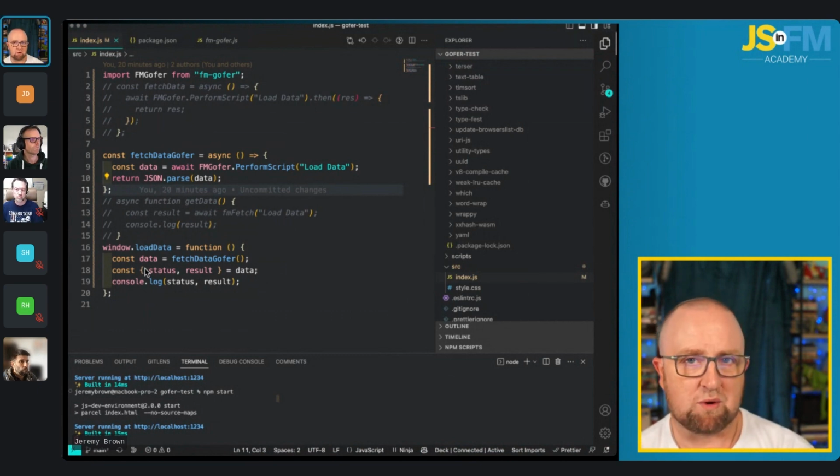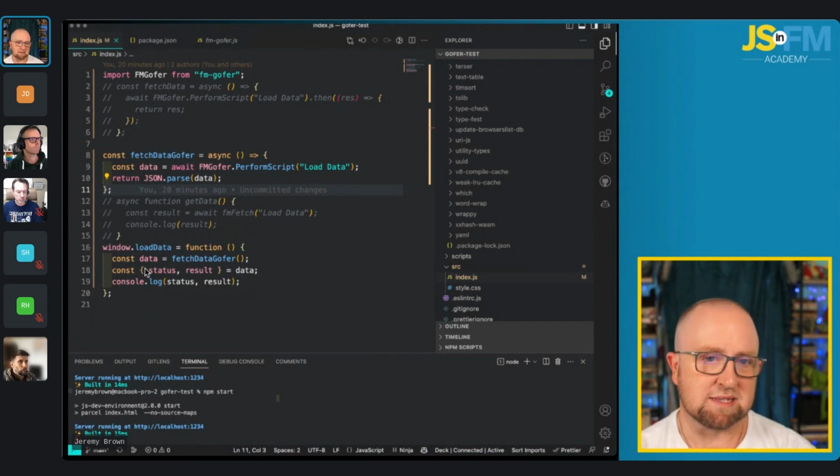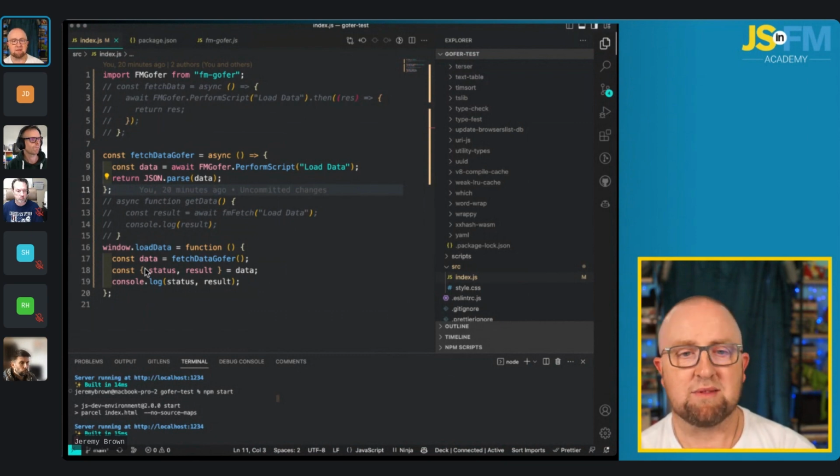What I teach in my course, at least at the beginning, is that we can pass the data in from FileMaker at the same time that the JavaScript is loaded, and the stuff is rendered on the screen. And that's a perfectly good way. Claris gave us that option, and so we can do it.